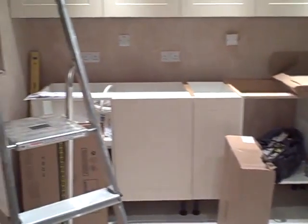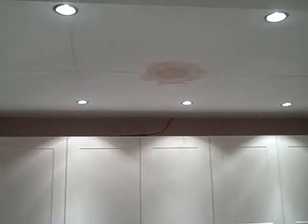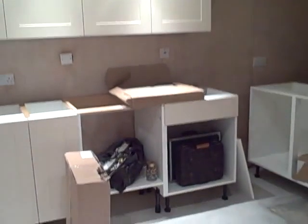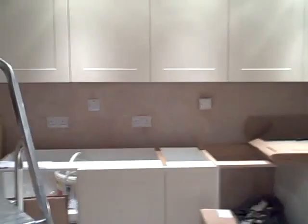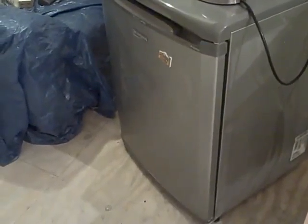You'll notice that there are bits of kitchen all over the place. This is just the result of about a day's work. And there are the new recessed lights in the ceiling. Anyway, all of this is very fancy. And you can also see all the new electrical plugs back there so that we can actually plug things in. Some of the cabinets are still hanging out — they're not installed yet. They very kindly left us our refrigerator sort of intact.